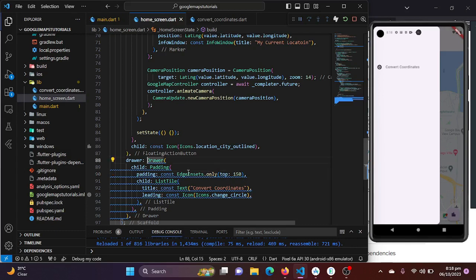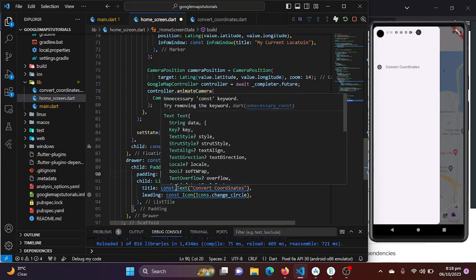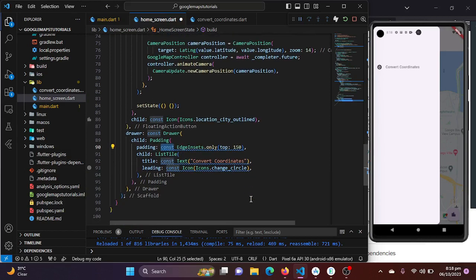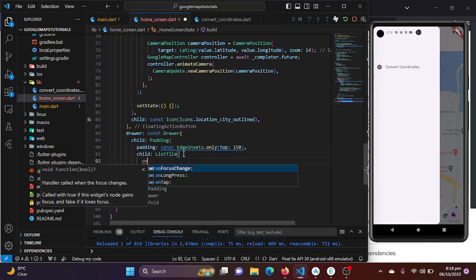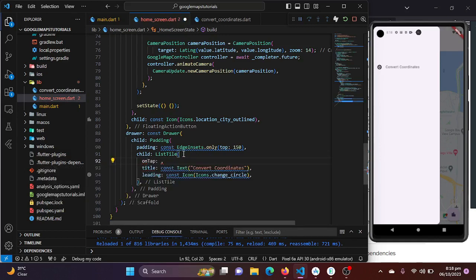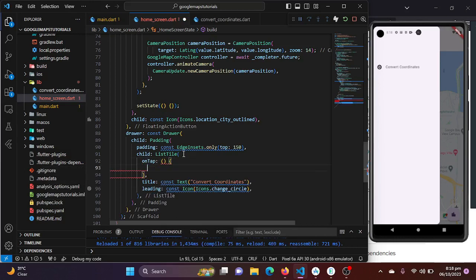So we are basically getting here from here. I'll be just adding const to my drawer, but we will be getting here because we also need to move to this page. So basically we are calling the home tab function here, and here you go.